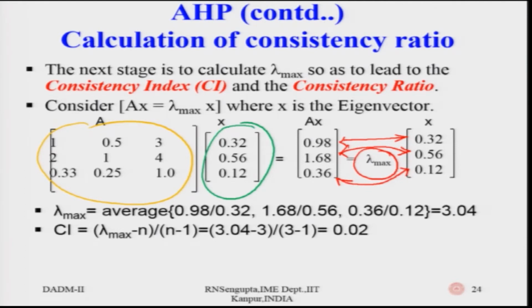Now, as per the concept, the consistency index CI which you have to calculate would be lambda max minus n, divided by n minus 1. This is the formula given by Saaty. Now, this n minus 1 which you are going to take may not make immediate sense, but if you remember in DADM 1 in statistics, we considered sigma hat, which is the estimate for the variance, provided the mean was not known. We found out the formula like this; I would not write it, but I will slowly repeat it.